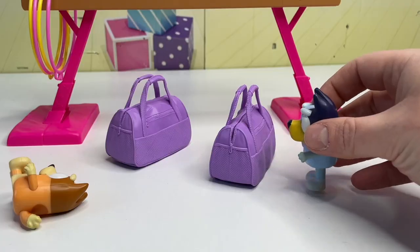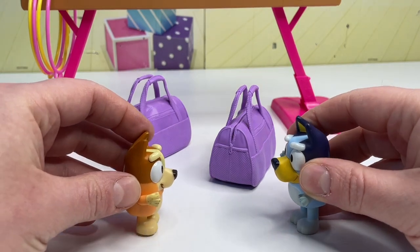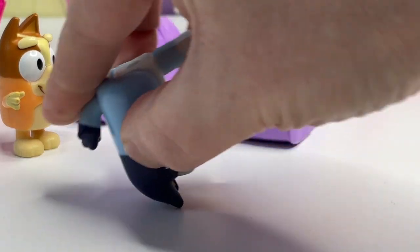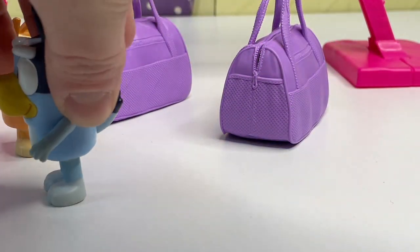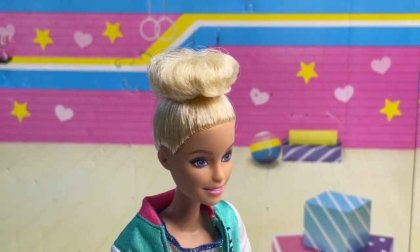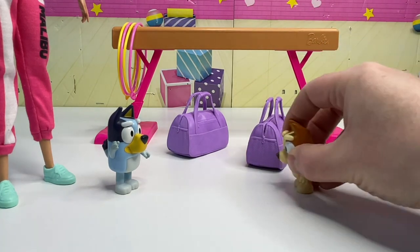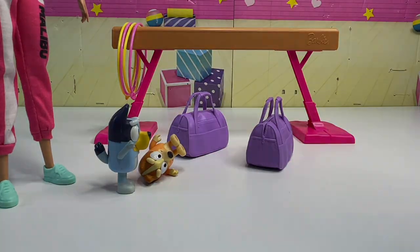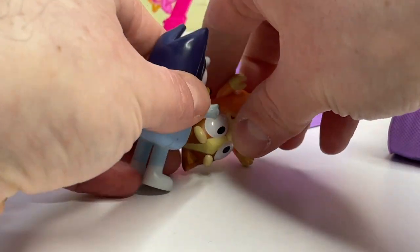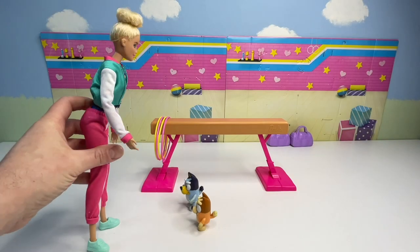That's not how you do it, Bingo. How'd you do it then, Bluey? Show me. All right, stand back. There we go. Well done, Bluey. I was very impressed with that forward roll. I can do it as well. I'll just take a runner. Nice try, Bingo. You've almost got it. Thank you, Bluey. Very impressive forward rolls, you guys.